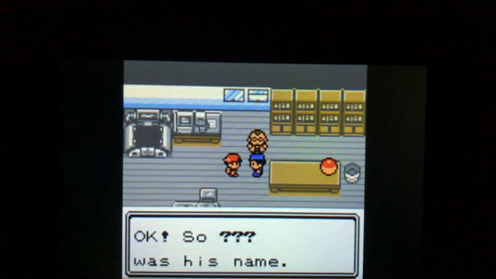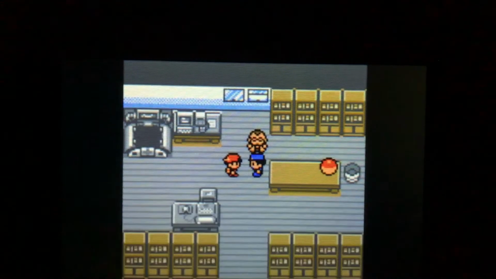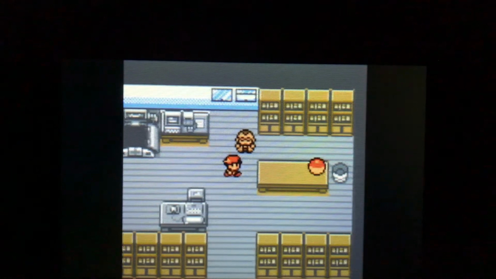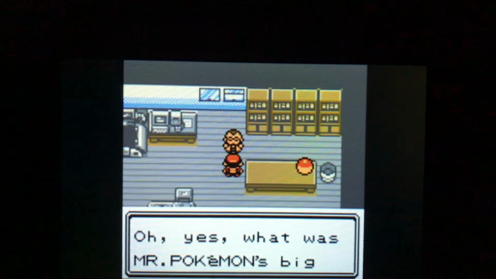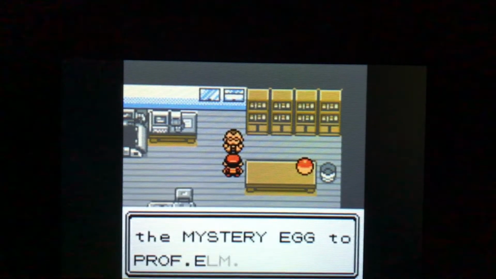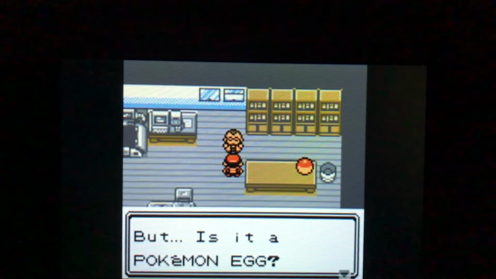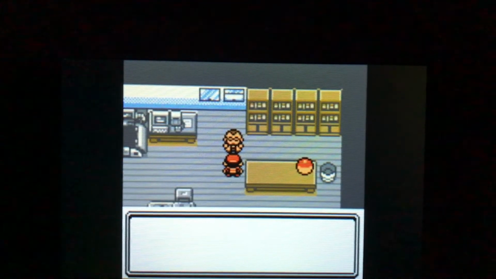There we go. Yes, his name is 3 question marks. Helped a police officer today, trained a Pokemon, and yes, Mr. Pokemon's big discovery is an egg. Yes, it's an egg. Don't get excited. You know, maybe we should try to scramble it. Second thought, that's probably a bad idea.